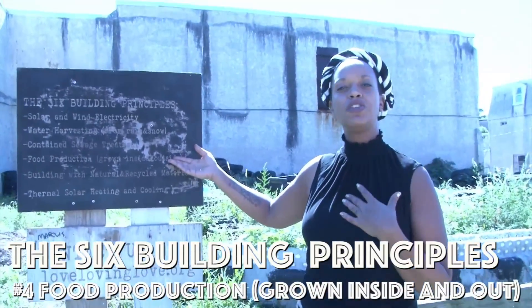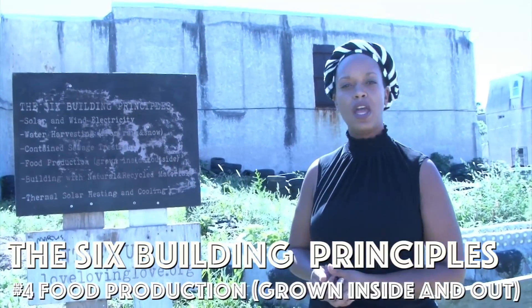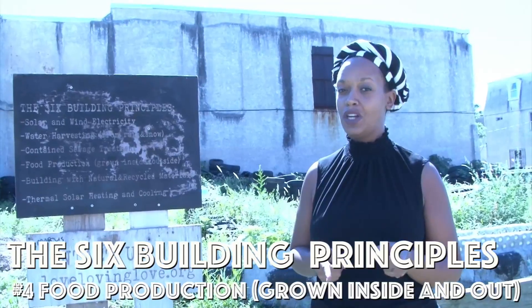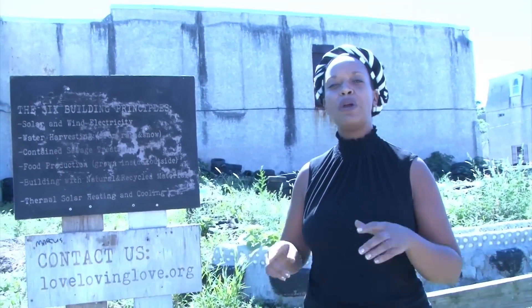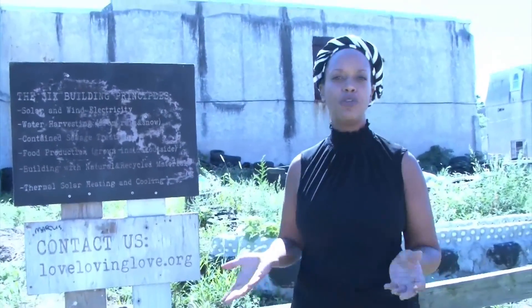The fourth principle is my favorite and one of the reasons I fell in love with this house: food production. This house grows its own food all year round. Gardeners know you have to wait for the frost line to break before doing much work, but the beauty of this house is there is no frost line. So you're growing food all year round, changing out what you grow each year for better variety — watching a seed go to harvest and being part of the life and love that made it happen.